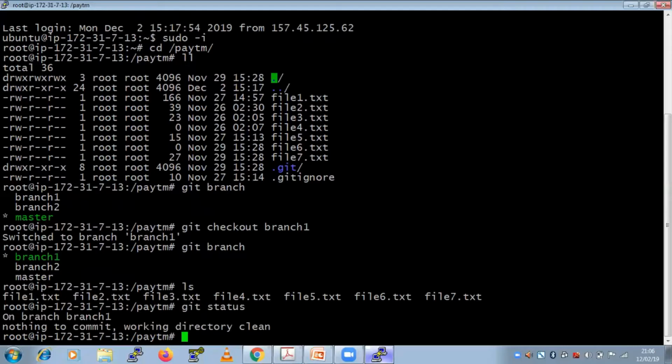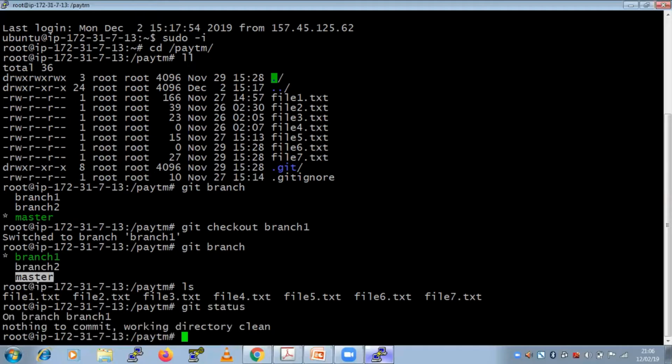Now I am going to modify the file 6.txt, which is already there, with a different statement. And again file 6.txt in branch B2 as well with a different statement. And when we merge file 6.txt from branch B1 and file 6.txt from branch B2 to your master, then we'll see some error. So let's see what error we will be getting.